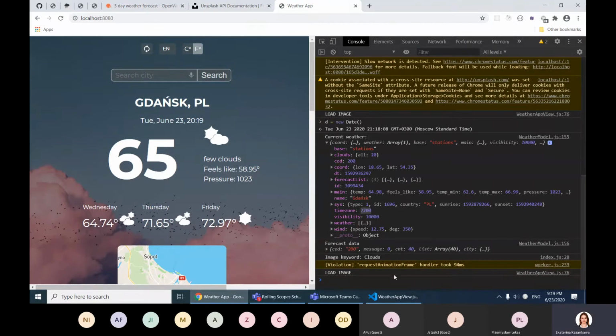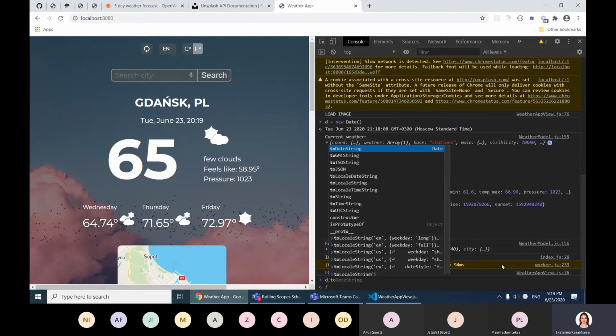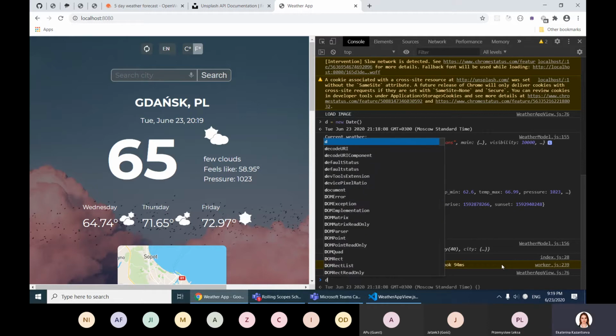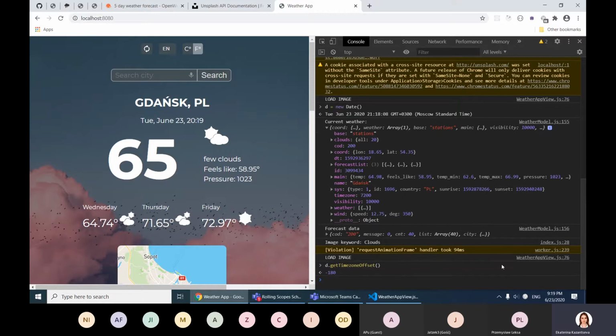So an API can return an offset in very different shapes or forms. For instance, in JavaScript, we have the Date, the getTimezoneOffset, and it returns quite a different offset. So the JavaScript API returns an offset from the GMT time, which is London time, as you know.